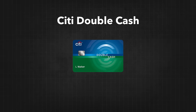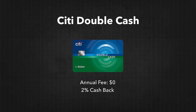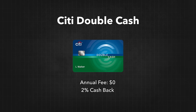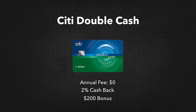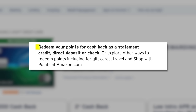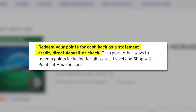Another great card at this salary level is the Citi Double Cash card. This is one of my favorite credit cards for almost anybody because of its simplicity. It has no annual fee, and like its name suggests, you get 2% cash back on everything — 1% whenever you spend and then 1% whenever you pay it off. That's literally it, no frills or gimmicks. You also get a $200 bonus whenever you spend $1,500 in the first six months. One of the great things about the Citi Double Cash is that when you redeem the cash back, you can also get a check sent to you or a direct deposit — not just a statement credit — which I think is a lot more flexible.